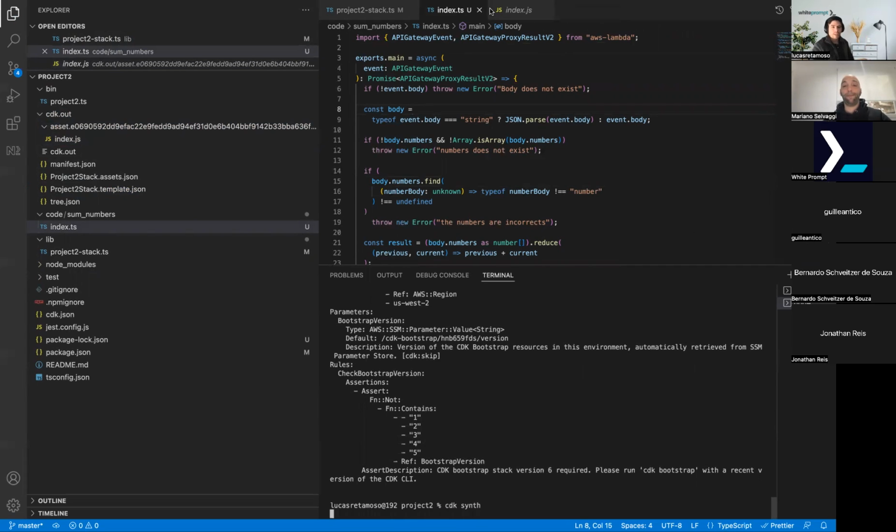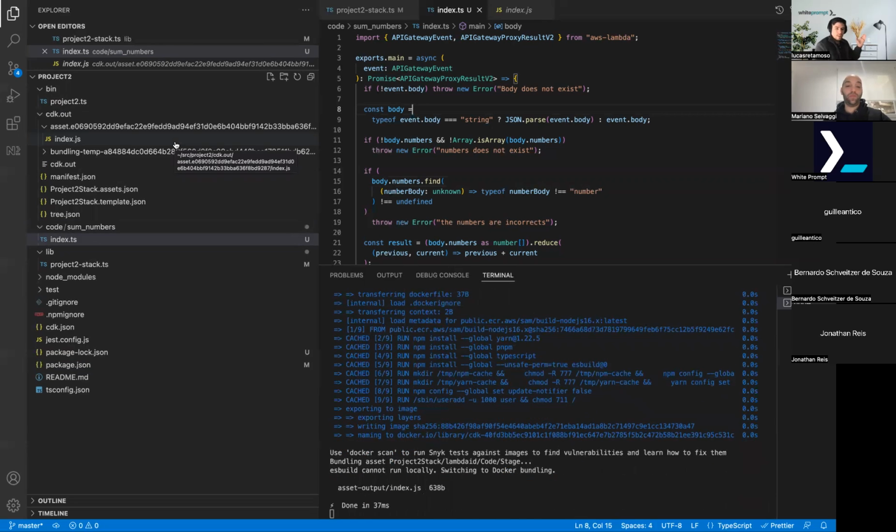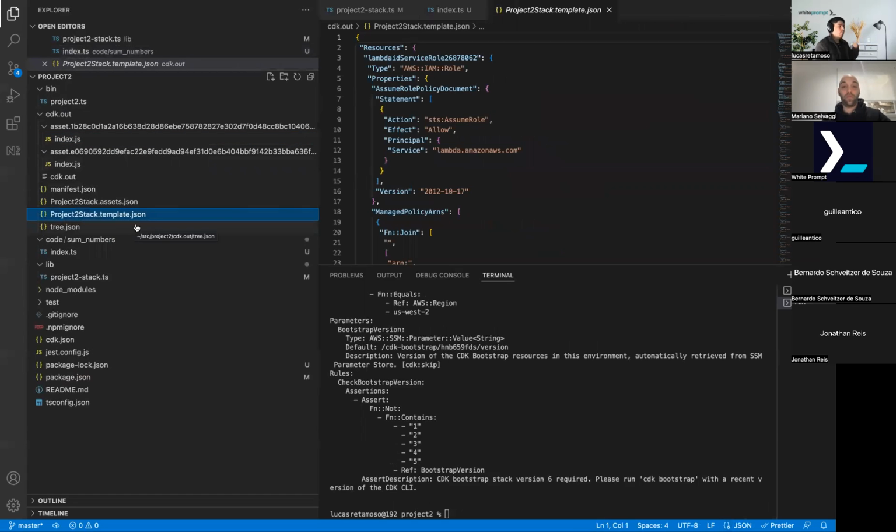Well, it can fail. It builds the Lambda and creates the compiled file here. So this index.js will be uploaded to an S3 bucket on AWS, and the template will be uploaded to CloudFormation. With that, we have the Lambda created on CDK and it can be deployed in AWS.